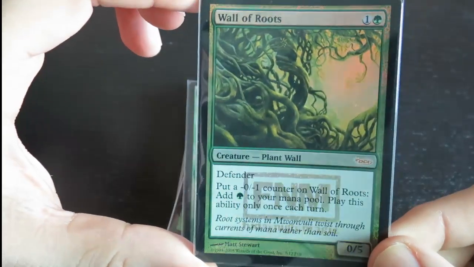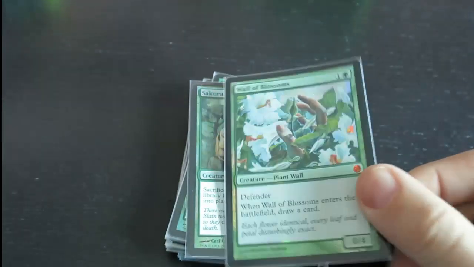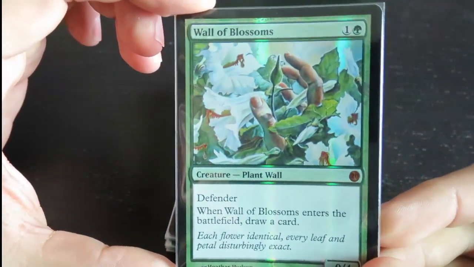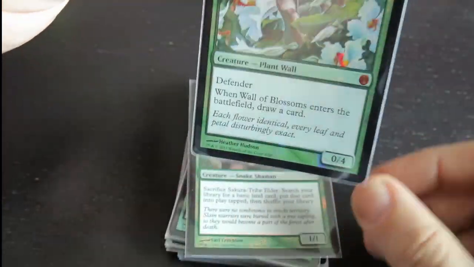Wall of Roots is really nice ramp that most people don't know about. Very, very inexpensive card. Wall of Blossoms is another one. I've got some tricks in here where I can bounce Wall of Blossoms again and again and get massive card advantage off of it.